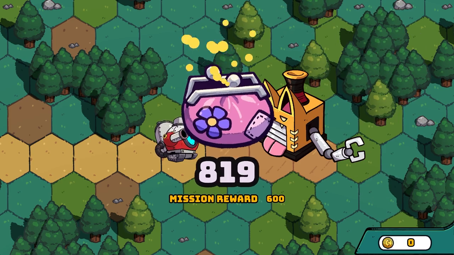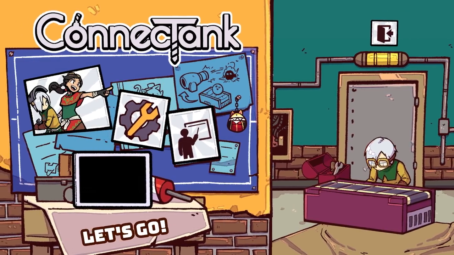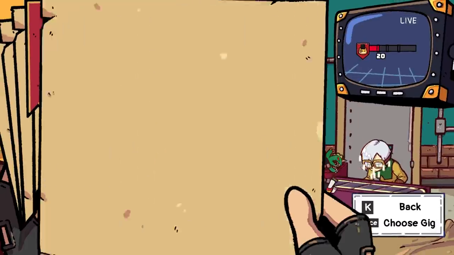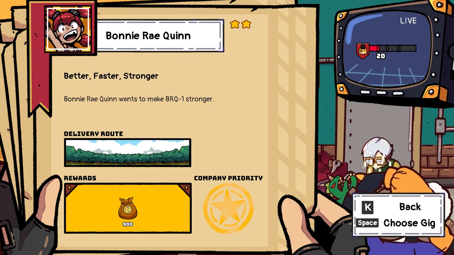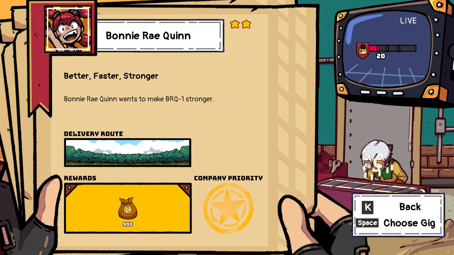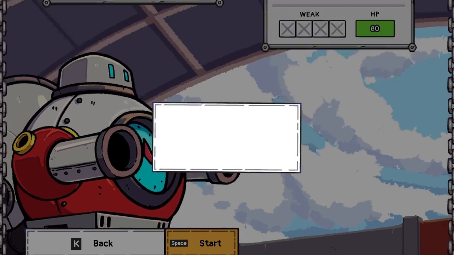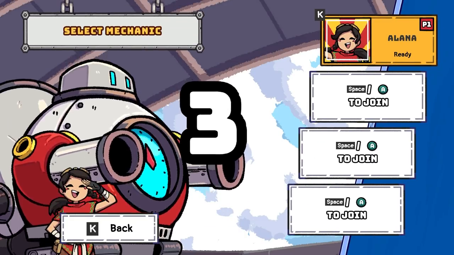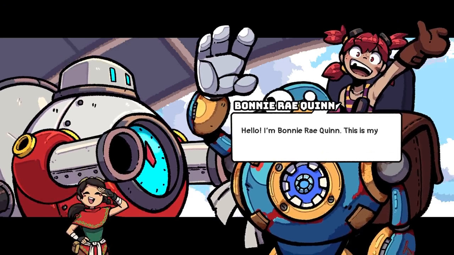We get money. So maybe the factory lets me modify my thing. I hope. When do I get to modify my tank? I have no idea. Maybe we have to do a... Oh, here we go. Better, faster, stronger. Bonnie Ray Quinn wants to make BRQ-1 stronger. So after this mission, we unlock the meta progression.